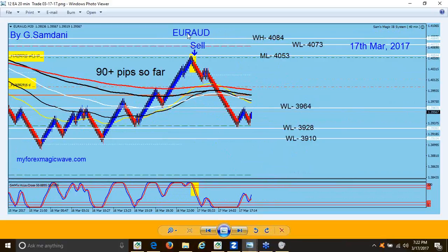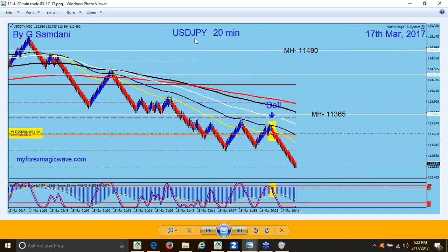Then I tweeted on Twitter about Euro Aussie and Pound Aussie, and even sent out the Aussie dollar chart, saying that it is going up, Aussie will get strong, and send these two pairs to the downside. And that's exactly what happened. So I made my entry and it went down, and even further. At the same time on the 17th, USD Yen also gave me a very nice entry, and it dropped.